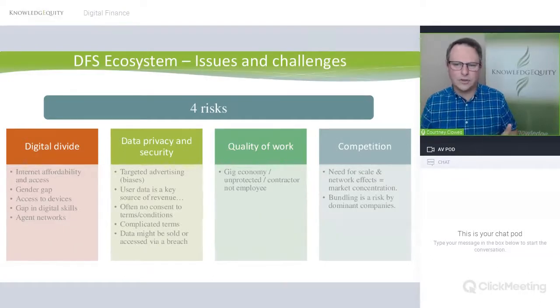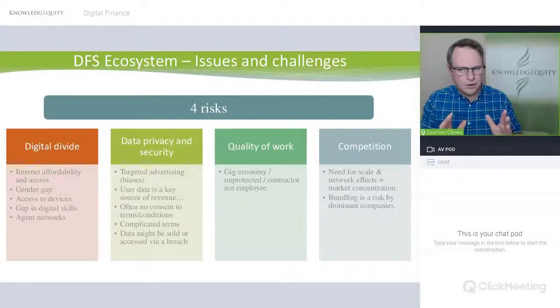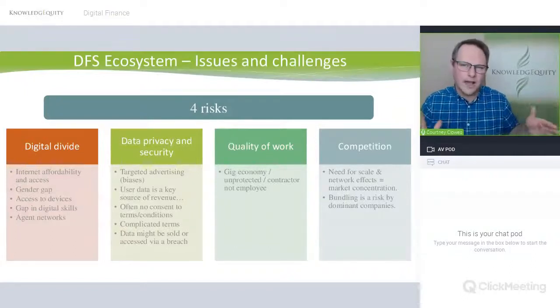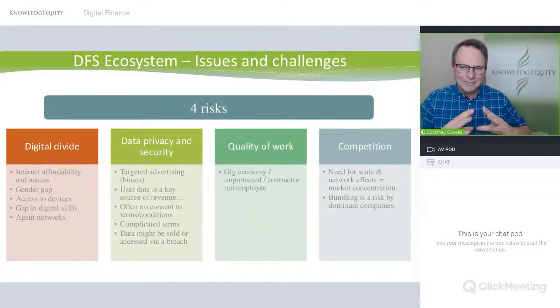And one of the final issues is competition. In the normal world, the real world, the physical world, competition, you normally have a winner, someone who comes second, third, fourth, but you have a long tail of competitors. So if you think of the soft drink market, Coca-Cola has a major chunk. Pepsi has a slightly smaller chunk. Then there's Schweppes and there's other beverage companies. But there's space for many, many to compete.